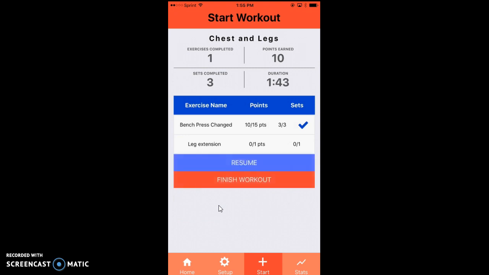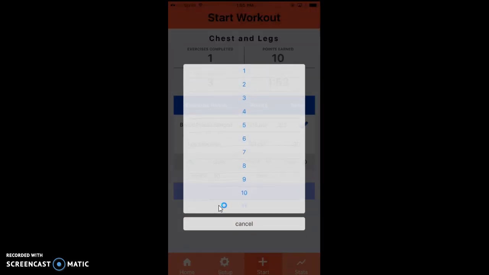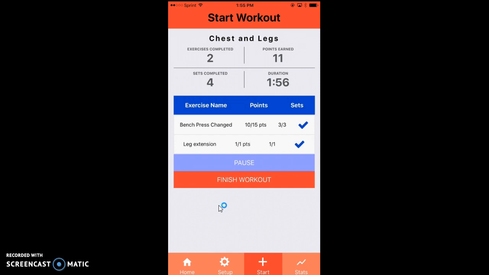And you can see when I press pause, the finish workout button comes up. It'll also come up as soon as I am done with this workout. So how much did I say here? 10? And we'll say I was able to do it 11 times. Okay, so then I am finished with my workout now. I earned 11 points, and over time, as I do more and more workouts, I'll be able to look at how many points I earned. As long as I'm honestly setting those points at the beginning when I'm creating the workouts, this will give me an idea of how I'm doing over time.